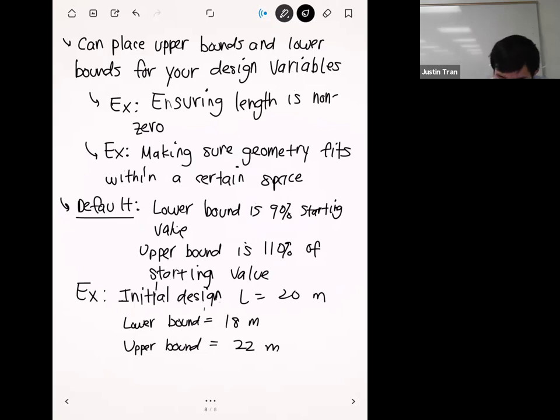And so if this were me, maybe I would make the lower bound something like 15, and I make the upper bound maybe like 25, right? And so that's just for me. But of course it depends on your application, and it depends on what your actual constraints are for your design. But the defaults that ANSYS will give you are fairly conservative, but I think that's good, especially for people trying it for the first time. Okay. All right. Any questions on this?